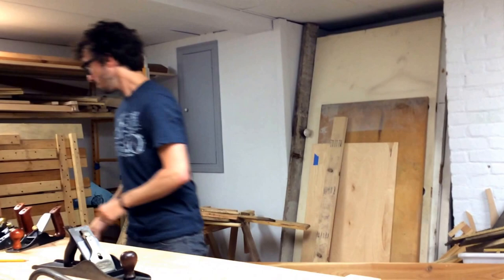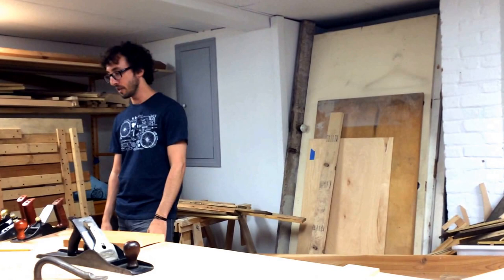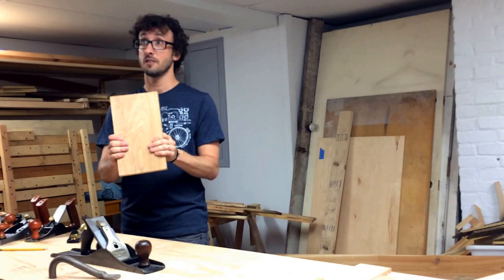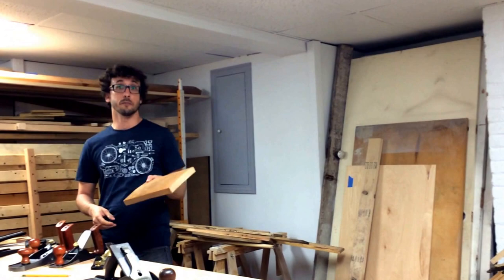Okay, I'm sorry, I was starting down the plane. So they're all different sizes, right? But they all work on the same premise. Technically, you could use this thing as a little block plane. You could use this to make this flat on all sides. It would take a long time, it would take quite a bit of skill. You probably wouldn't enjoy it. I don't even know how long it would take me. Hours? Yeah, it'd be really hard.